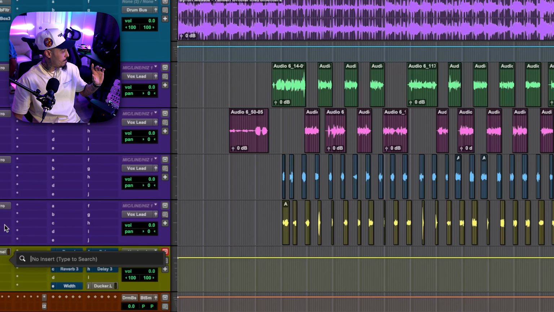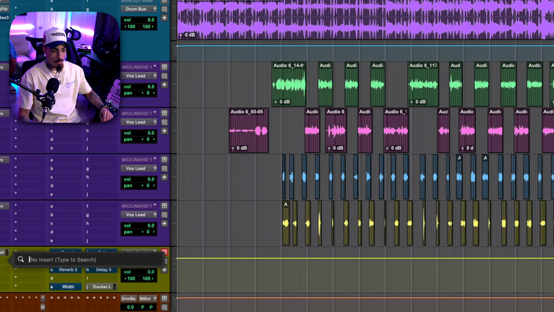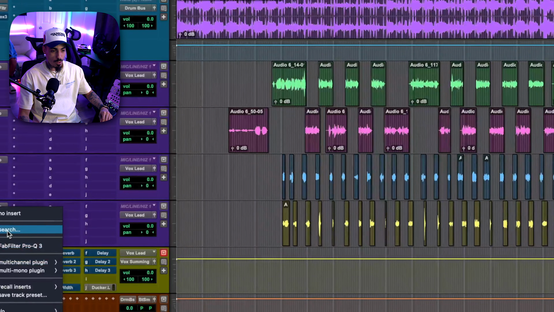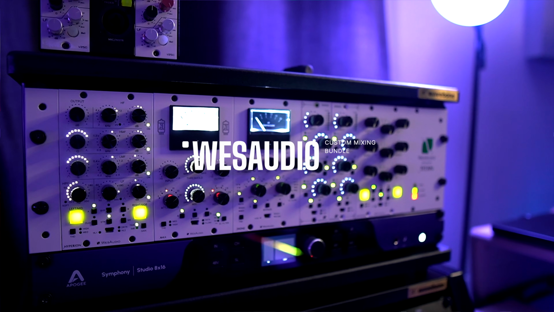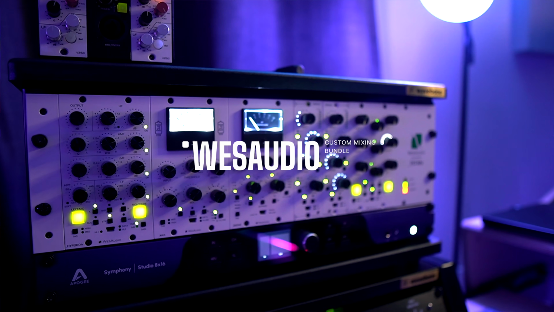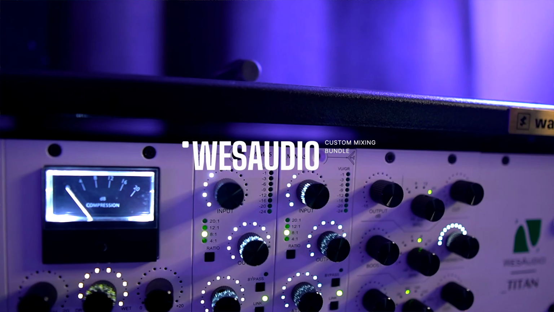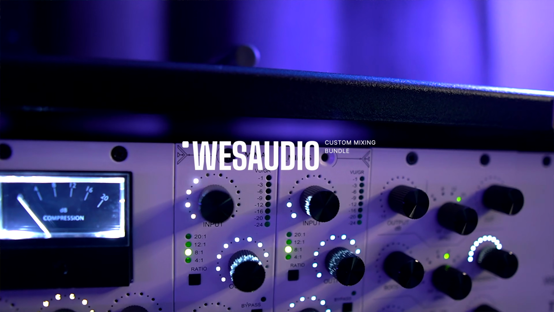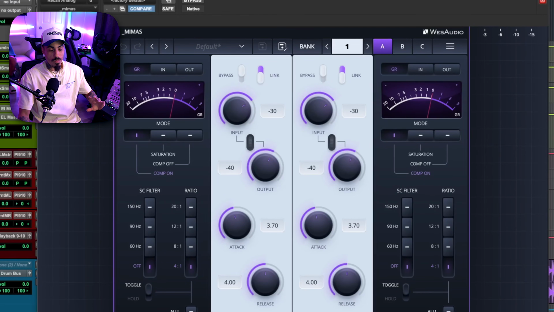And now we're gonna use some of my West Audio gear, which if I'm hybrid mixing, West Audio gear pretty much blew it out the park. It's just very convenient. I'm able to use plugins, but I'm gonna do a whole separate video for that. For now, we're just gonna use it, and I'm gonna show you how I'm using it. So I think I'm gonna go with pretty much their Mimas, which is kind of like the 1178 or 1176, my bad.